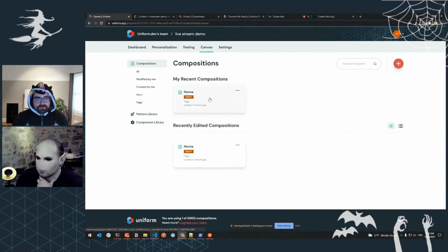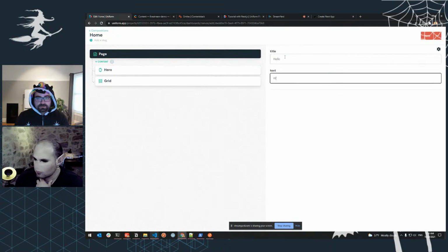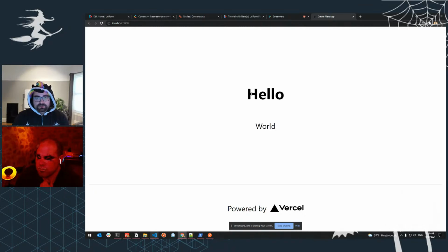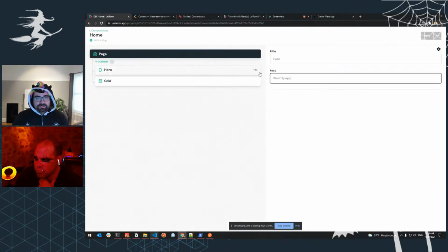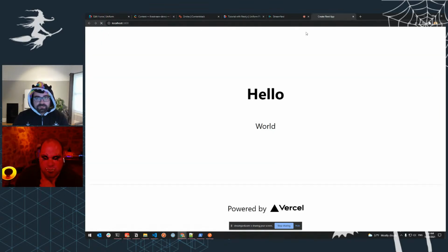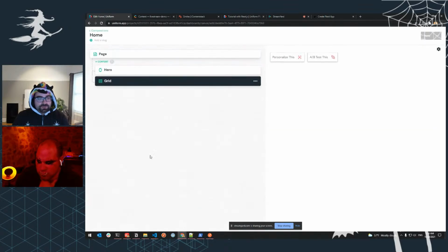So you can actually store, maybe you have metadata parameters, hello world coming from the page, right? So in this case, the code will render out our title and text, but just not gonna be able to do anything with the hero and the grid.